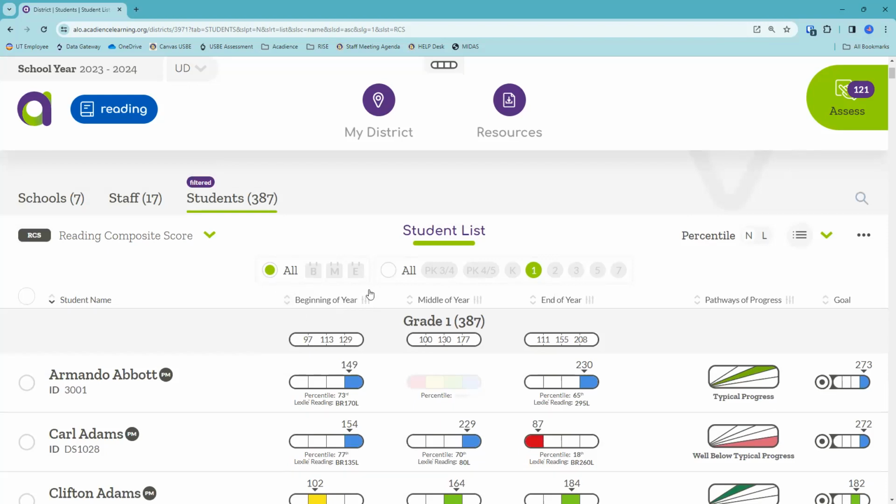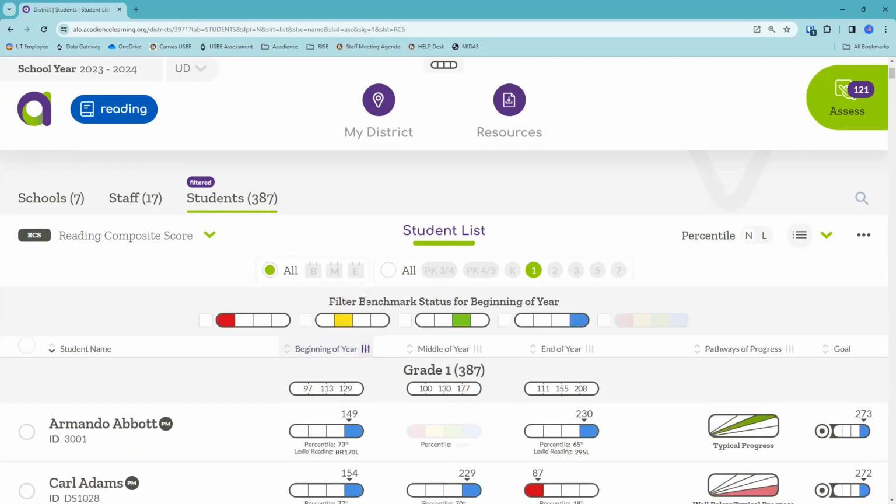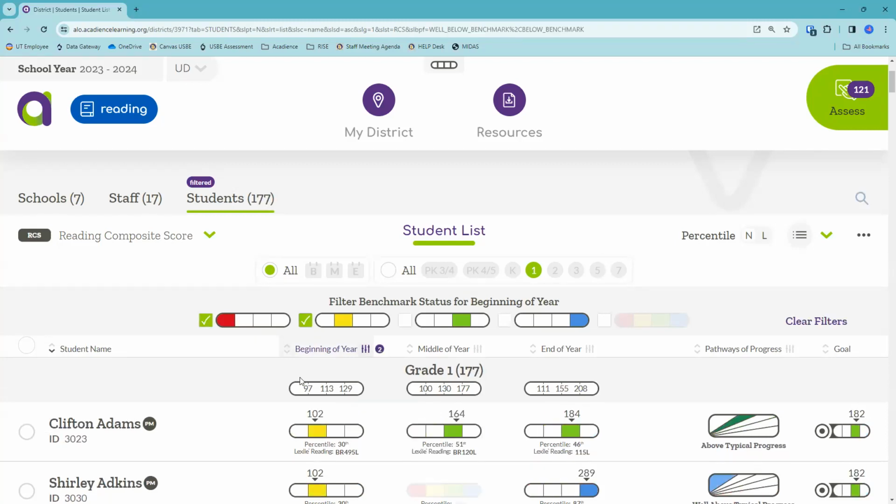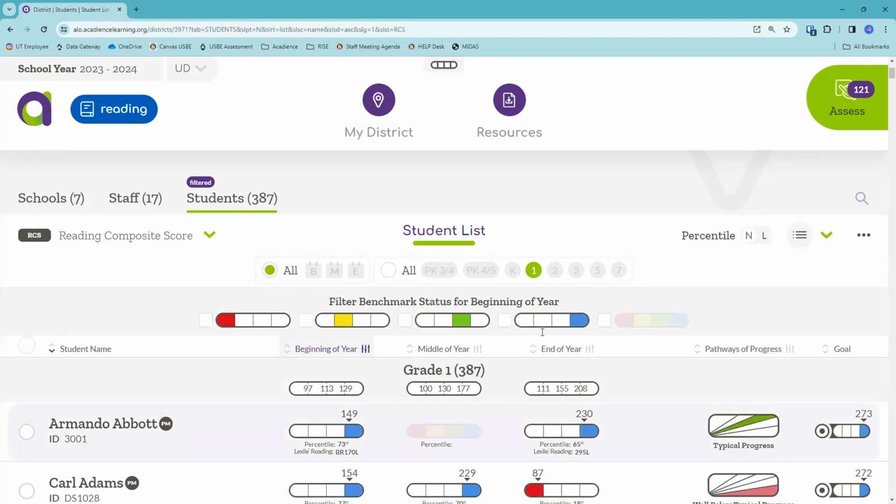So that time of the year, there's three little lines next to it. If you select that, it allows you to filter by that specific time of year. And you can then filter however you would like to filter that data. This can be very handy when you are making groups of students, or looking just at specific subgroups of students based on their scores. Clear filters here brings you back to everybody being in the list.